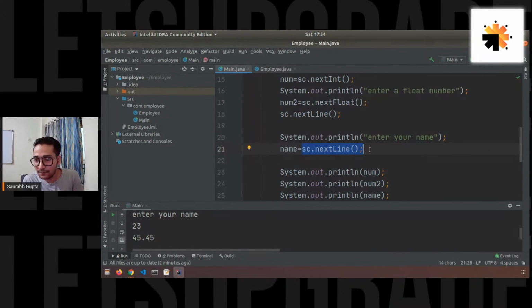Is it clear now? Yes, nextLine is used for string. Are we getting clear? This nextLine will help the execution control to come out of the nextFloat to the next line, and then this nextLine will be used to take the input. Previously, when I didn't have this line, nextLine was just being used to skip the line. That's all.